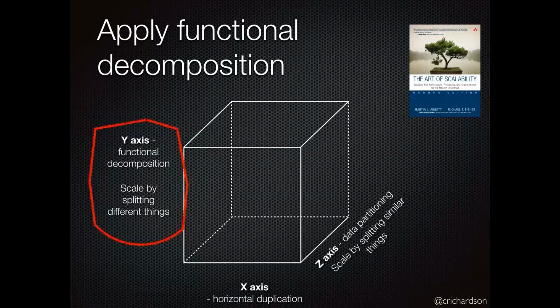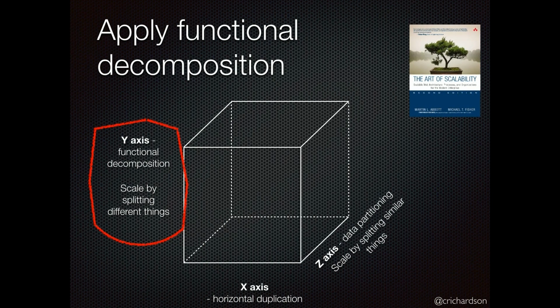But we can also do that at the application level as well, where you're looking at, say, the customer ID, and you route them to that server, and a different customer will be consistently routed to a different server. So that's Z-axis scaling. And what both X and Z-axis scaling have in common is that you're running multiple identical copies of your application. So in other words, you're just running multiple monoliths. But then there's Y-axis scaling. And this is really what captured my imagination when I read this book.